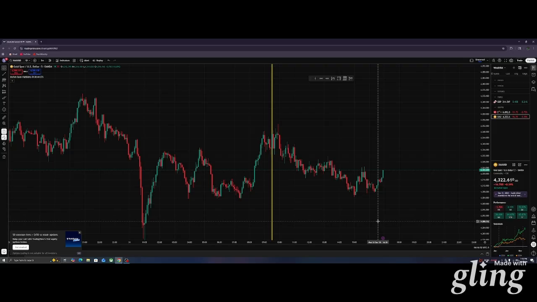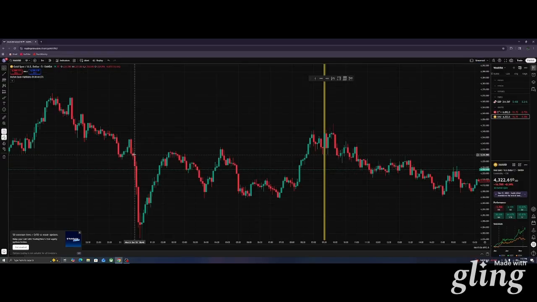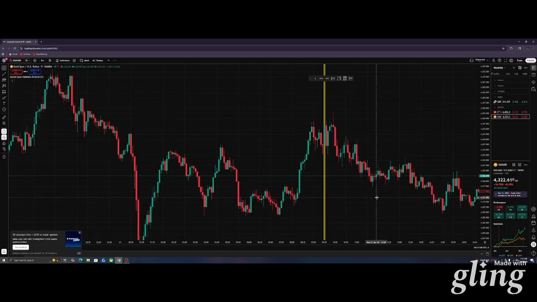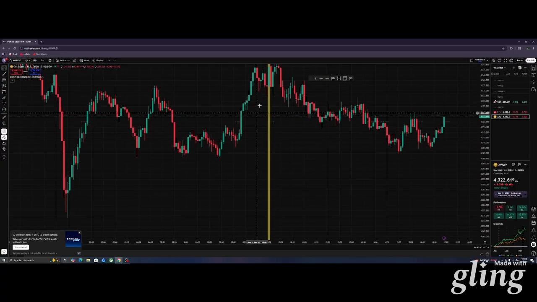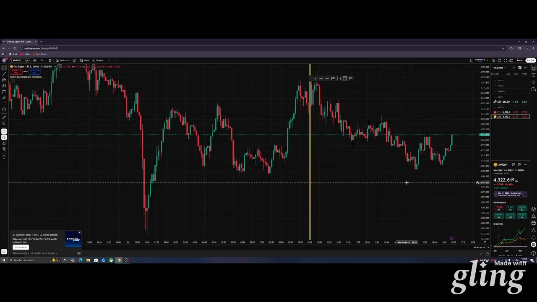But here's where most beginners mess up. Not all bullish or bearish candles mean the same thing, right? The body of the candle shows the distance between the open and close. This is a big candle closing, that means sellers were in control. Right here it was a big candle, that means buyers were in control. But these little candles we see, it's like undecided. Both buyers and sellers are trying to push the market the way they want.